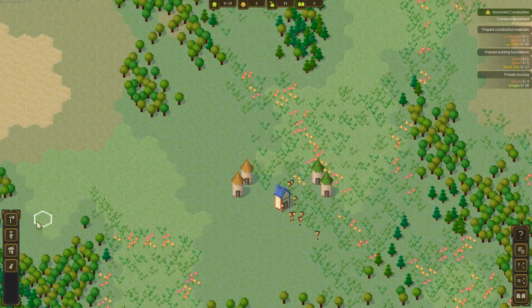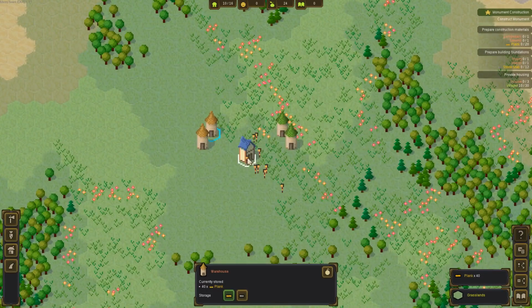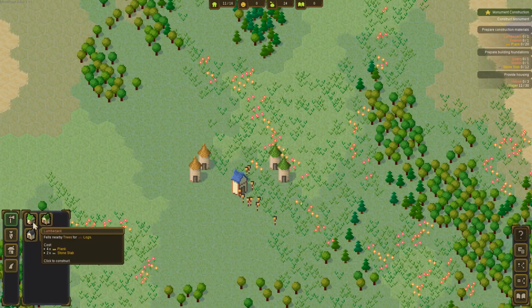Okay, so let's go. Now, what are these buildings here, you might say? Well, this is the town hall, which you start off with, and then you have granaries and warehouses. Granaries are to store food, and warehouses are to store materials. So first thing you've got to do is get wood. So I'm going to place a lumberjack.